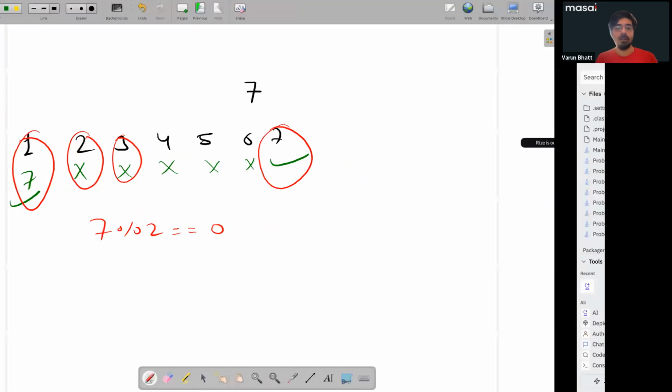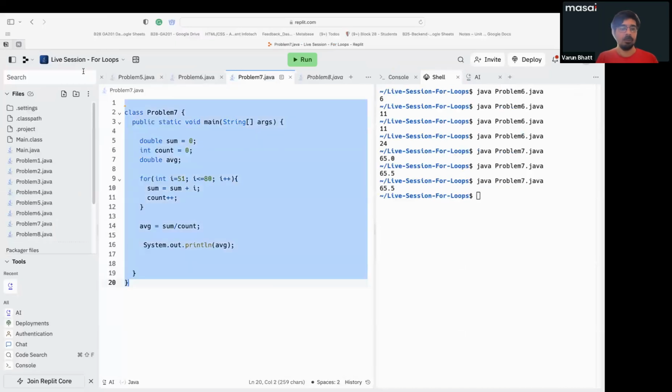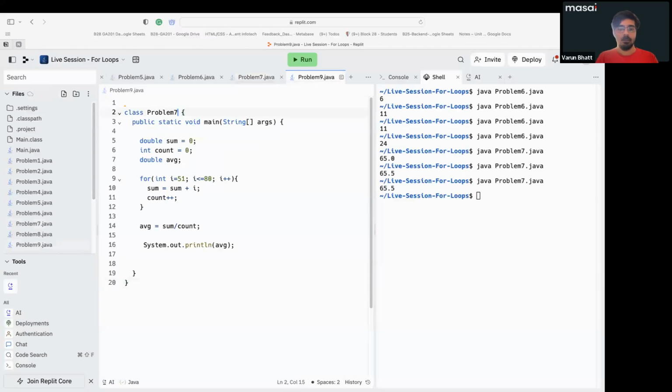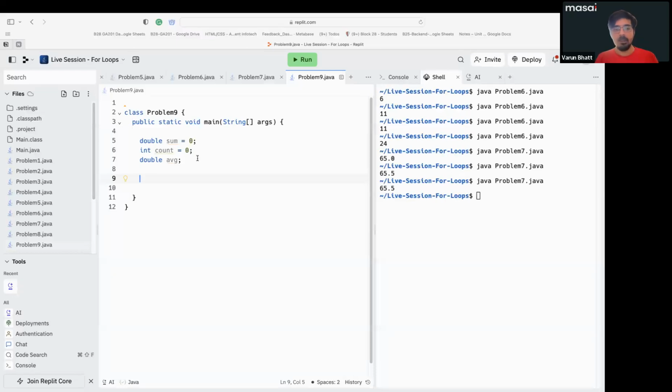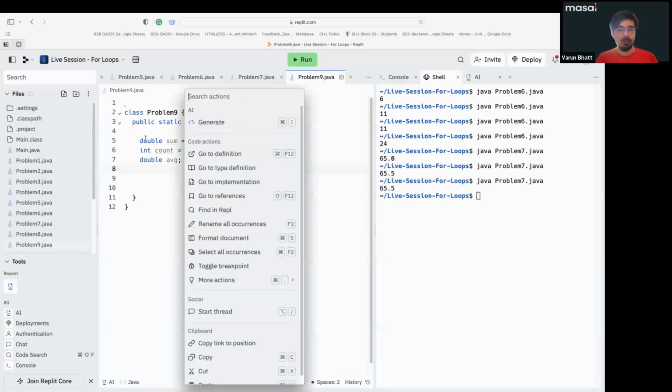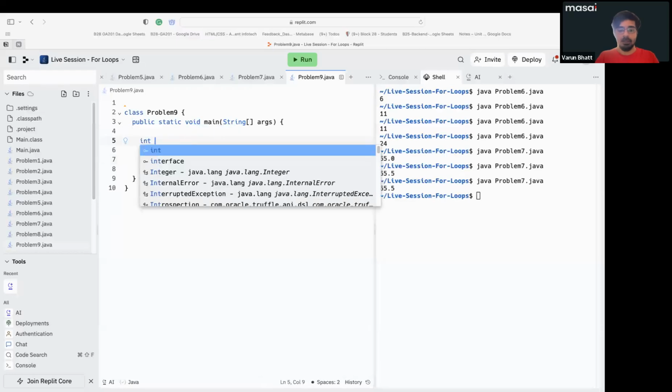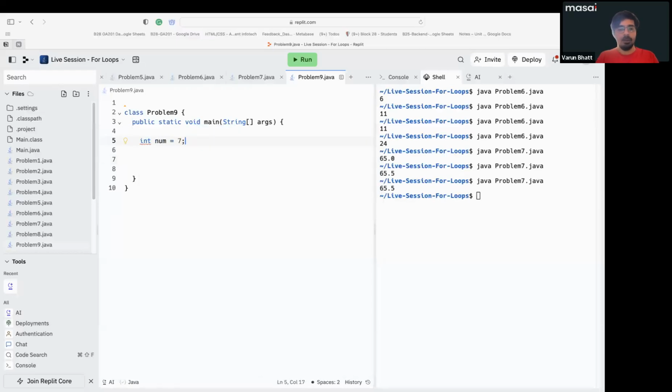Okay, so if you want to find whether a number is prime or not, here I'm just writing int num equal to 7. I will run a loop: for int i equal to 1, i less than or equal to 7, i plus plus.